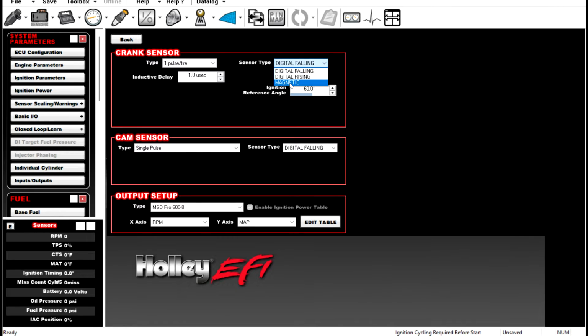If you're still using a 2-wire magnetic sensor from MSD or something, you're going to have to change a couple things here. You're still going to have a reference angle, but you're going to have a minimum signal voltage, and you're going to have to adjust filtering. I highly recommend just going to a Hall effect sensor, a 3-wire sensor. So that is about the most common one that you wind up using. And again, watch the videos on setup on an engine. I've got a few of them on there about how to set up the cam and crank sensors with a 4 magnet or a 12-1.